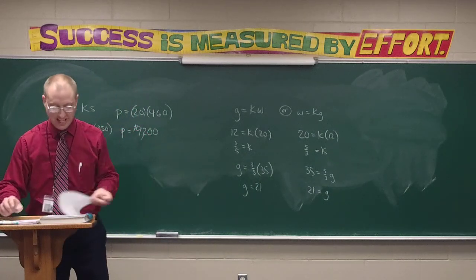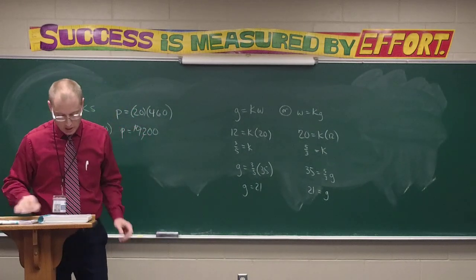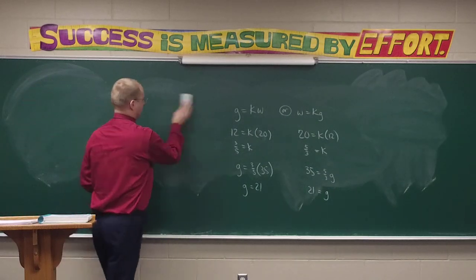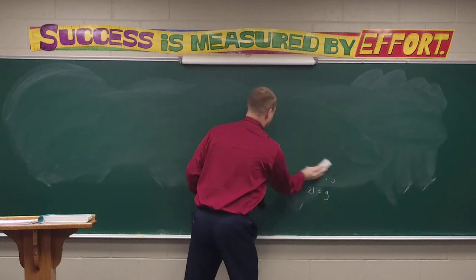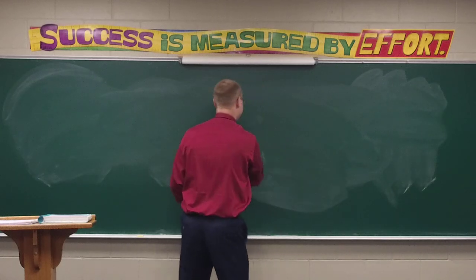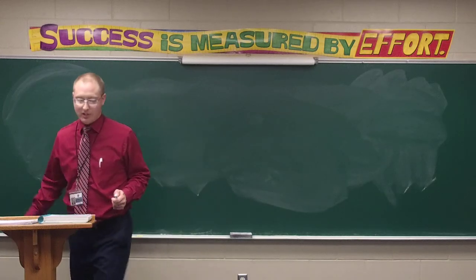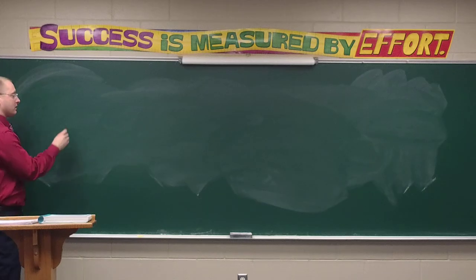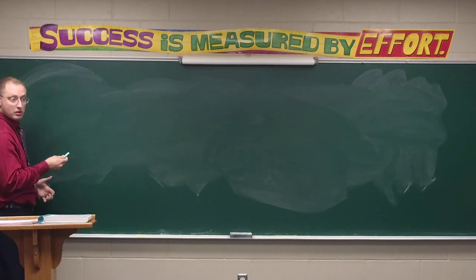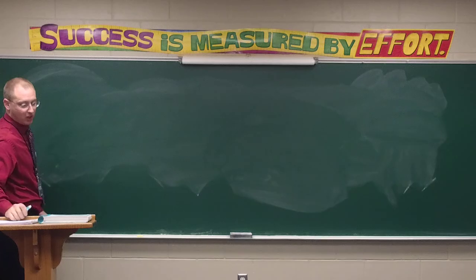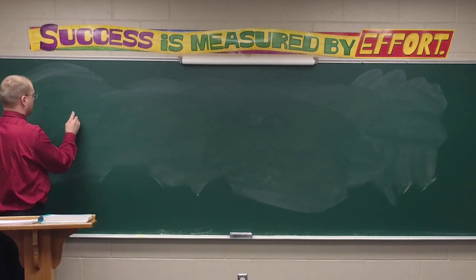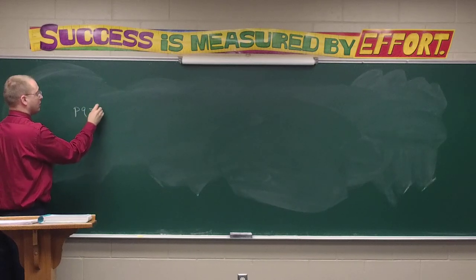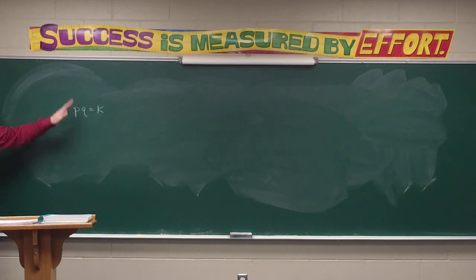All right, turn the page. Let's look at inverse variation. Remember, with inverse variation, the way we're going to do it, there's only one way, which actually makes it a lot quicker and easier. You always multiply the variables to equal one consistent product. So, if it says P and Q are inversely related, then what's my formula going to be, Genesis? Just PQ equals K. You multiply, it equals something consistent.